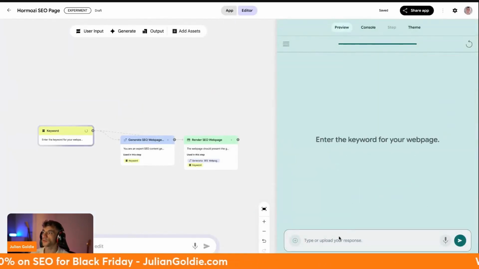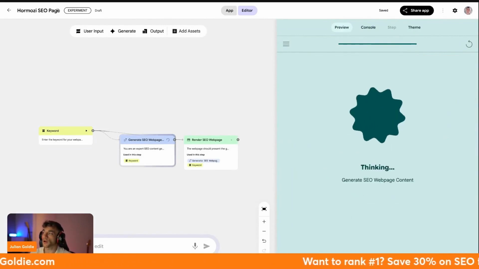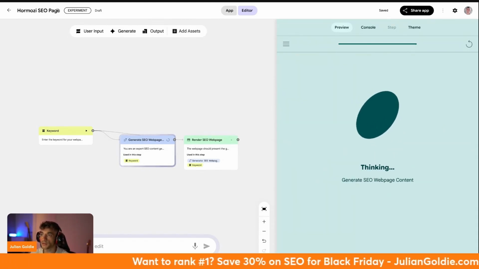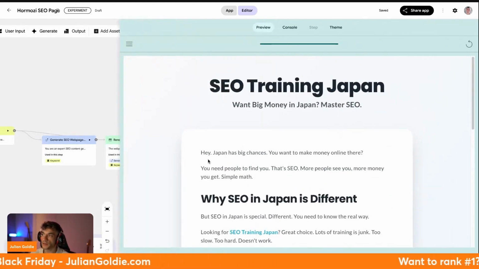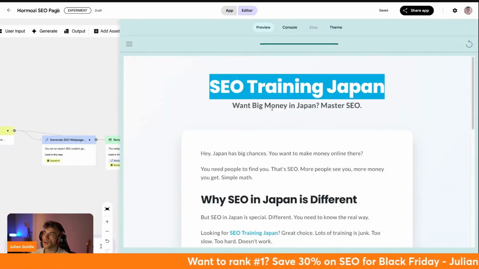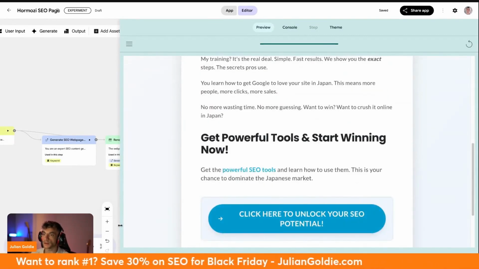So if we go into this, for example, I'm going to type in a keyword. Let's test it out. It may not work perfectly first time around, and that's okay. We'll ride around the track together, and then we're going to pull up the outputs here. Again, we literally created this in one go, right? You can see here SEO training, and it's giving us some options here.